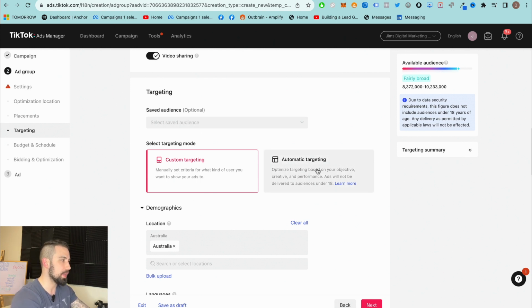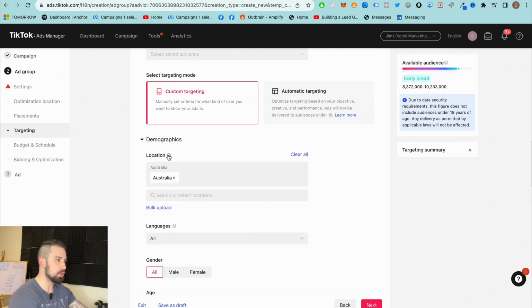So we have two options. We have custom targeting and automatic targeting. I like using automatic targeting, that you do no targeting whatsoever, but I'm going to use it in a different ad group. The reason being is, since we're using, guys, not a campaign budget optimization, we're using ad group budget optimization. So we are setting a specific budget for each ad group. If I were using campaign budget optimization though, TikTok will spend most of the money on the automatic targeting because they have the biggest reach, right? So TikTok algorithm is getting smarter, so don't be afraid to use automatic targeting. And I'm going to show you how to do that as well. But now in this ad group specifically, I'm going to use an interest targeting.